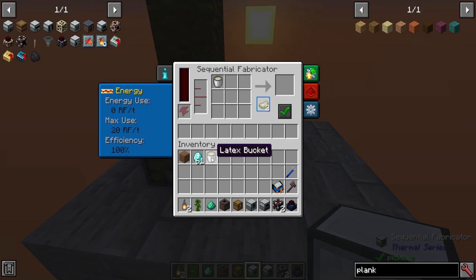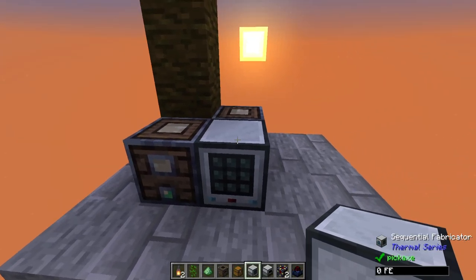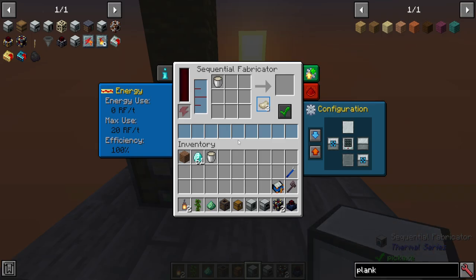You do not actually need the bucket after that. It's only to tell it what recipe you need, because it has an input tank, so you need to tell it where to go. If you input from the side and the back, because of where I placed it, it is adjacent to both of these items — it should work out just fine provided you turn on the auto input. And there we have it, 600 latex. You will need a full bucket's worth for it to actually craft this into rubber.